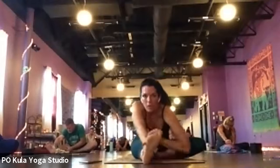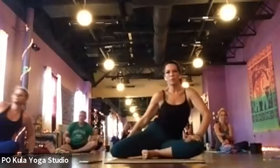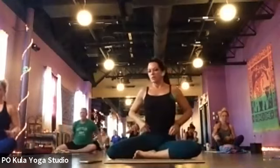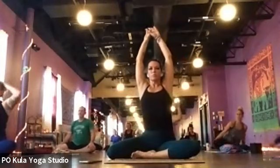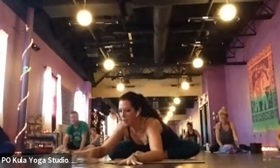When you're ready, slowly come on up. Keep that left leg bent. Take the right leg behind you for pinwheel or deer. All right, take the arms high. Inhale. On the exhale, right through the center, fold forward.